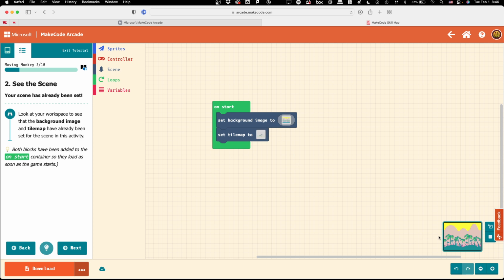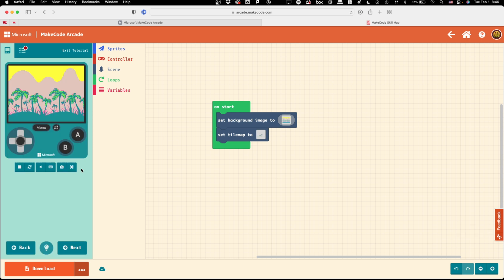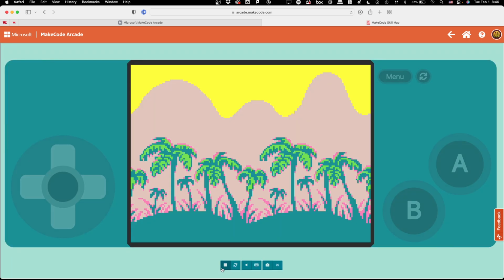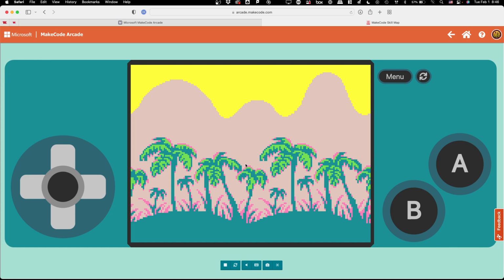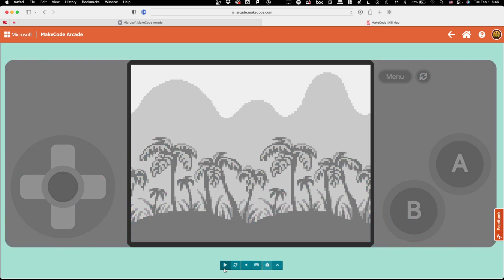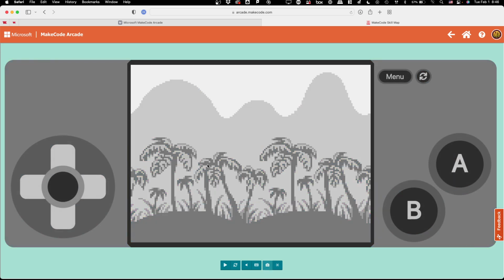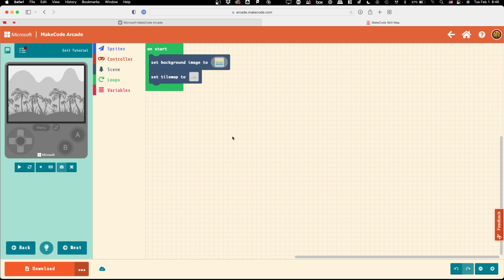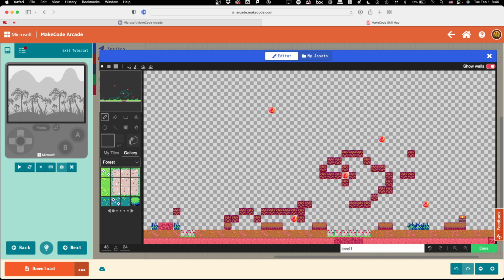Okay, so let me blow this up just so that we can see the thing. So we see a background image. Do you see any tiles? Not yet. Okay, and the reason for that is we do have a tile map which we can click on, but we haven't defined basically where we are in the tile map world, so it doesn't know how to map it onto the screen yet.